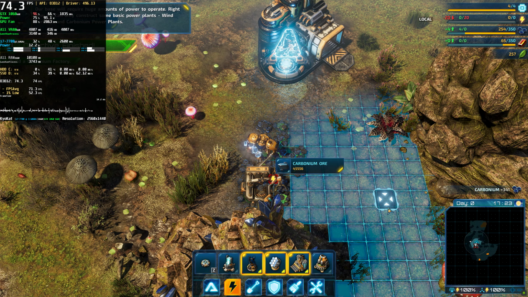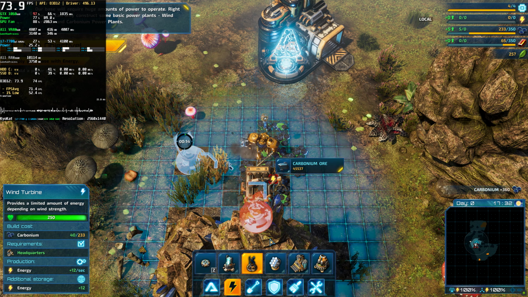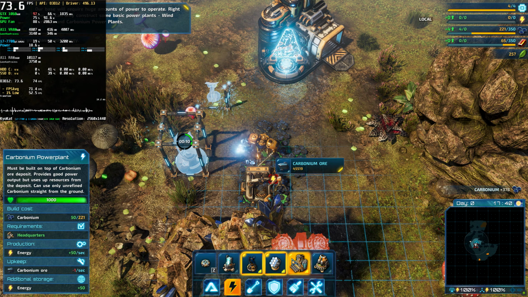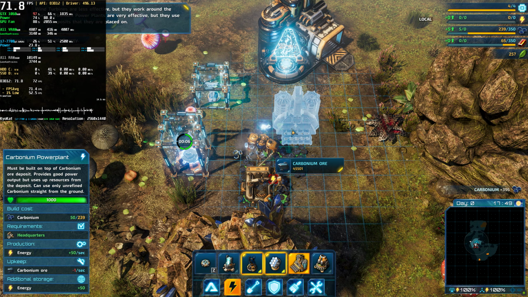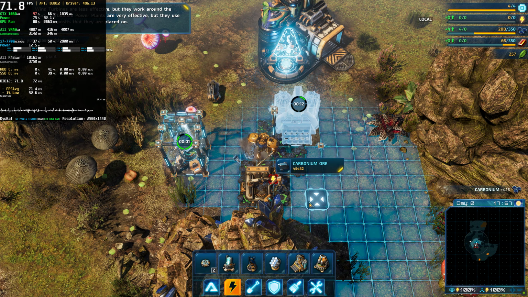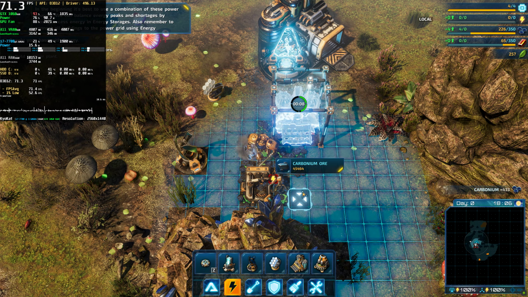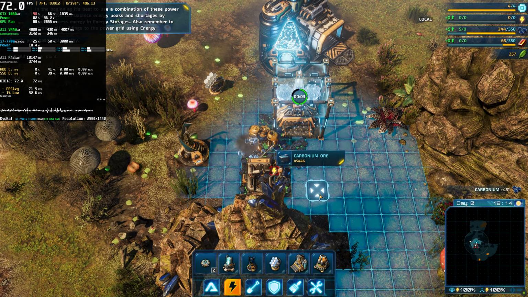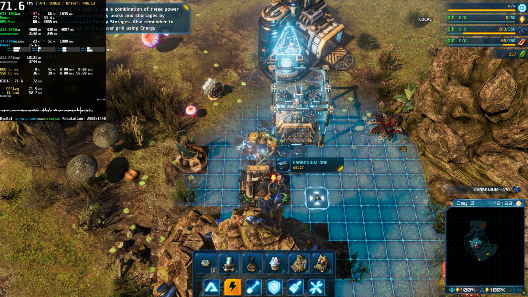Our base will require huge amounts of power to operate. Right now, we can only construct some basic power plants. Wind turbines and carbonium power plants. Wind turbines are less effective, but they work around the clock. Carbonium power plants are very effective, but they use up the deposits that they are placed on. In the beginning, it's best to use a combination of these power sources. We can balance energy peaks and shortages by storing excess energy in energy storages.